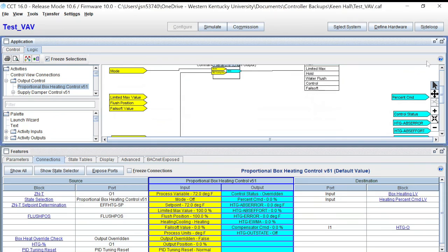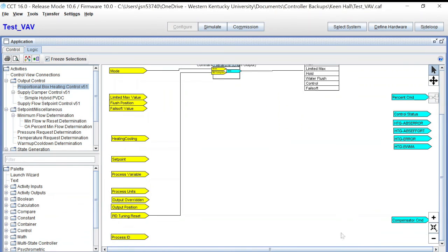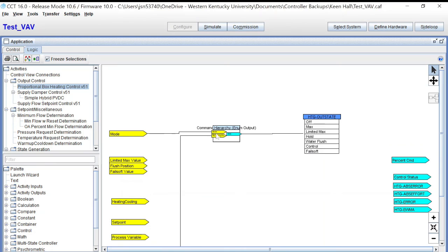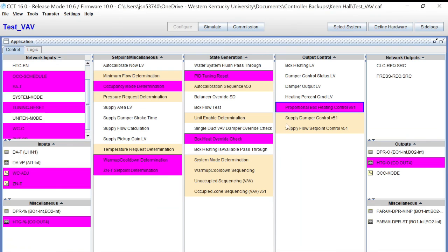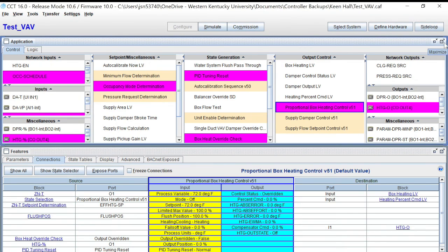Okay, and again, this is the programming, and if I needed a little more room, right up here in the right corner, I can select the maximize, and it's basically going to make that connection block go away, and I have a little more room to view everything going on in my programming blocks. Okay, all of my state blocks and so on. To get back, I can simply hit Control, and of course then I can hit Minimize. I can just hit that same block again and bring up my connection panel.